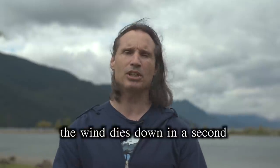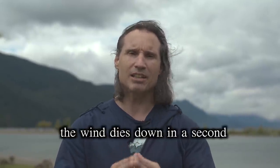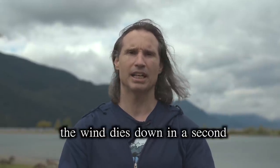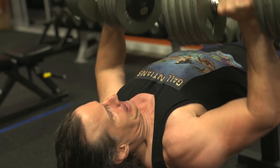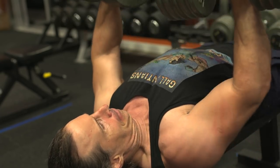But assuming your diet is in place, assuming that your eating is in place, the major place that I see most people fail when it comes down to training is they're applying intensity in the training, but they're not applying it in the right places. And what I mean by this is that a lot of times when they're training, they're doing a range of motion where they are forced to lock out and to also rest or bounce off the joints on the bottom and the top of the movement.